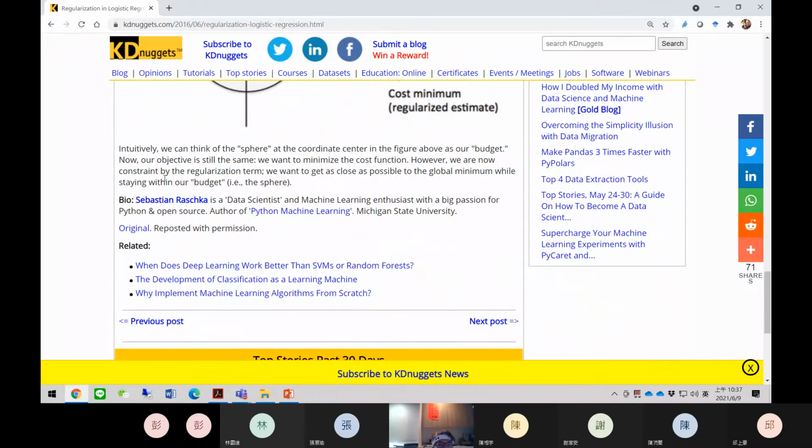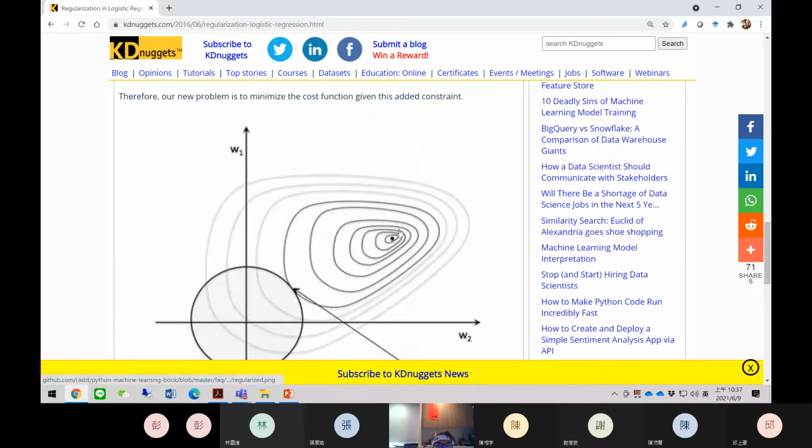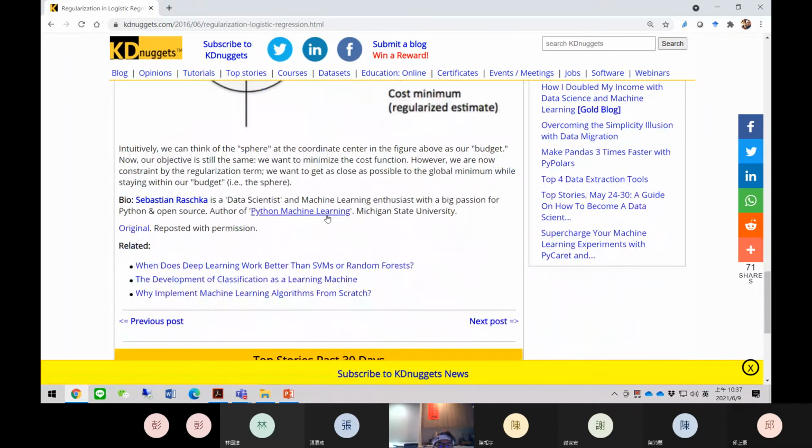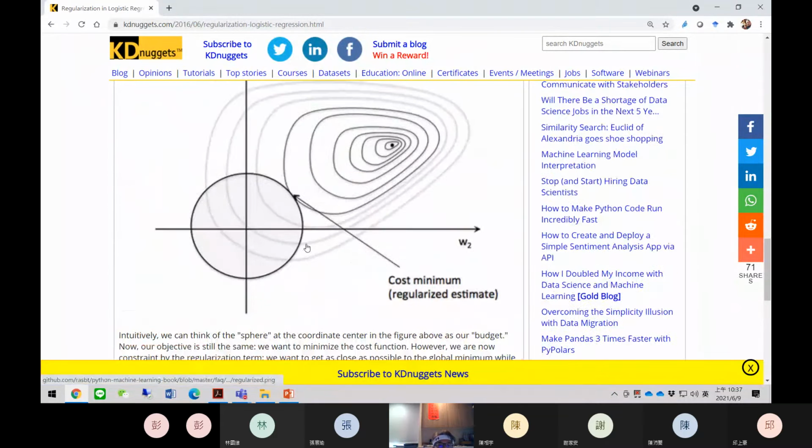However, if we do not constrain the regularization term, we want to get as close as possible to the global minima. The global minima is this. However, we don't want to spend too much. So as our budget, our objective is still the same. We are now constrained by the regularization term. We want to get closer to the global minimum while staying within our budget.